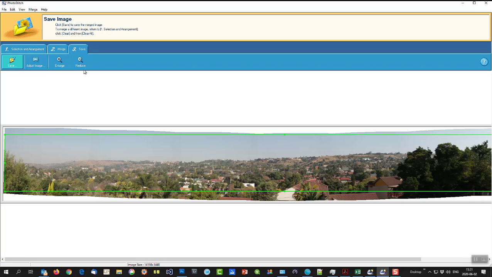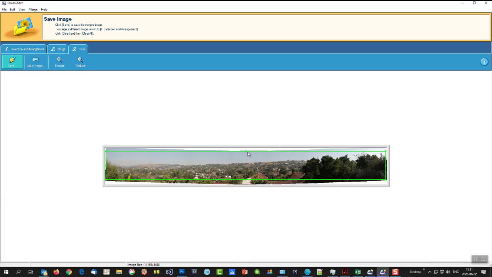So let's have a look at something else. Let's just say go maximum, maximum there, and then we save the image.